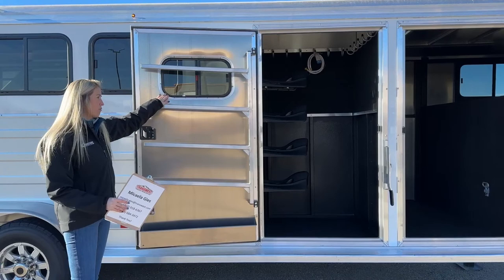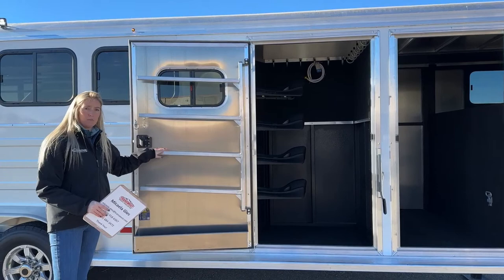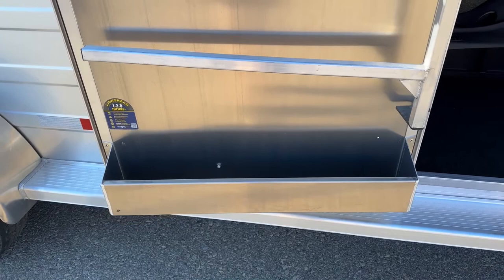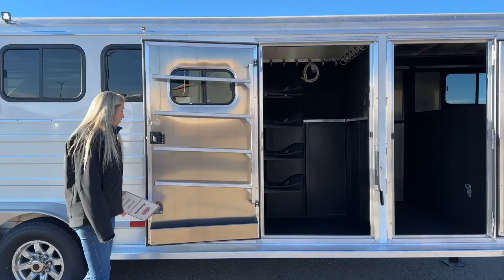We do have a window on this door as well. So we've got a window on each of these doors, kind of giving you guys some ventilation for these two spaces here, especially if you get some sweaty saddle pads on here, to get that air flowing a little bit better. It does also have a brush tray on this door. There is some of that carpet in the bottom that we saw up in that dressing room. It does come out, it is removable. So in case something does spill in there, maybe your fly spray or your show sheen, mane and tail detangler, whatever it is, you can just pull that out, wash it off, let it dry, and then throw it back in there. So really nice to have that option, kind of keep that space a little bit cleaner.